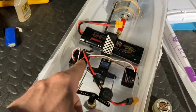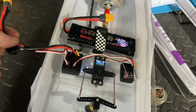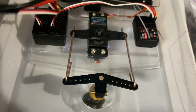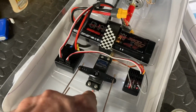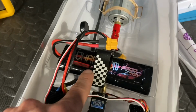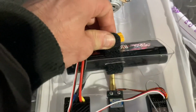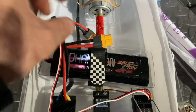Right, check it out. Look, we've done all of the wiring now, so all the cables are in place. Everything is connected and working. I've done the rudder assembly job things, whatever they're called, the push and pull rods there. I did end up sinking the servo into the actual base bit there. The battery, I've given it a strap on. So yeah, put a hole through each side of the battery box.